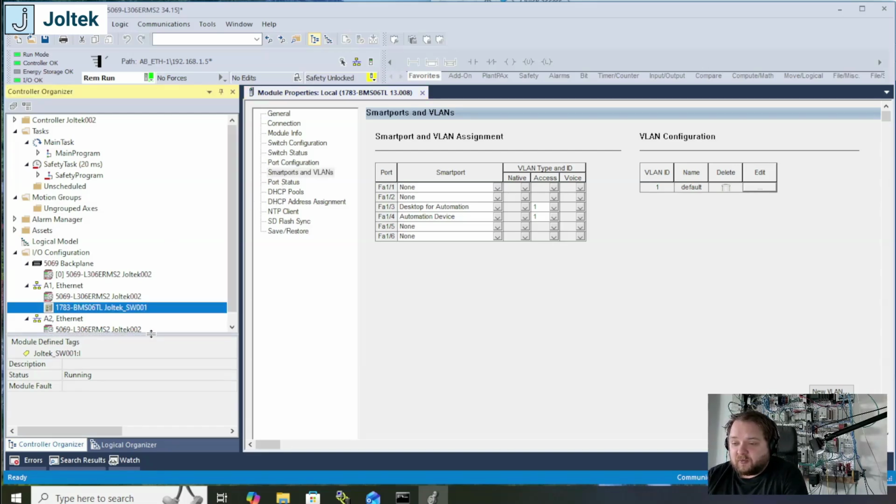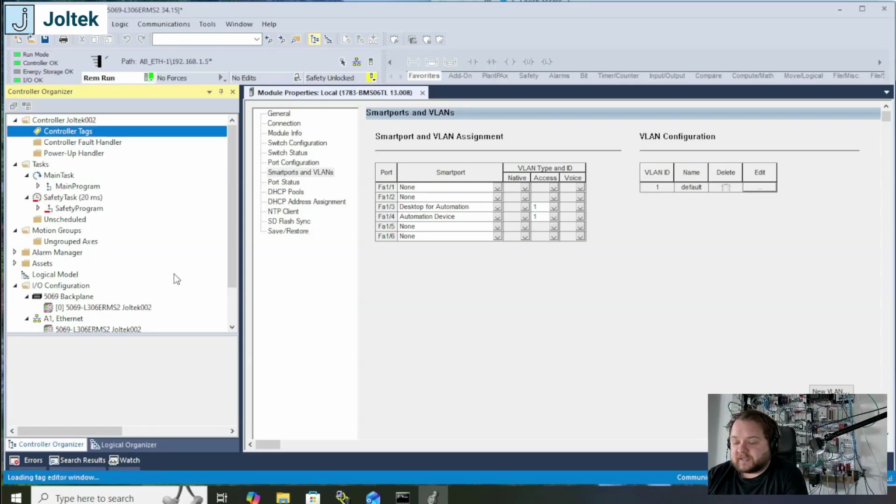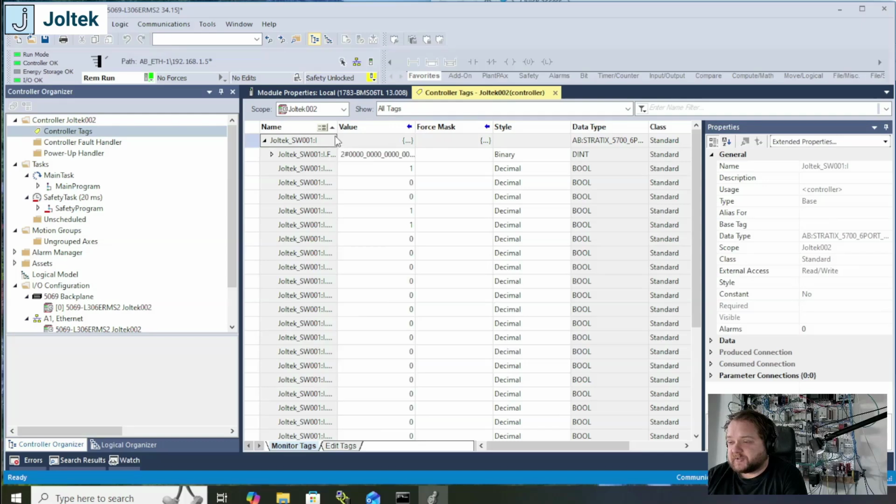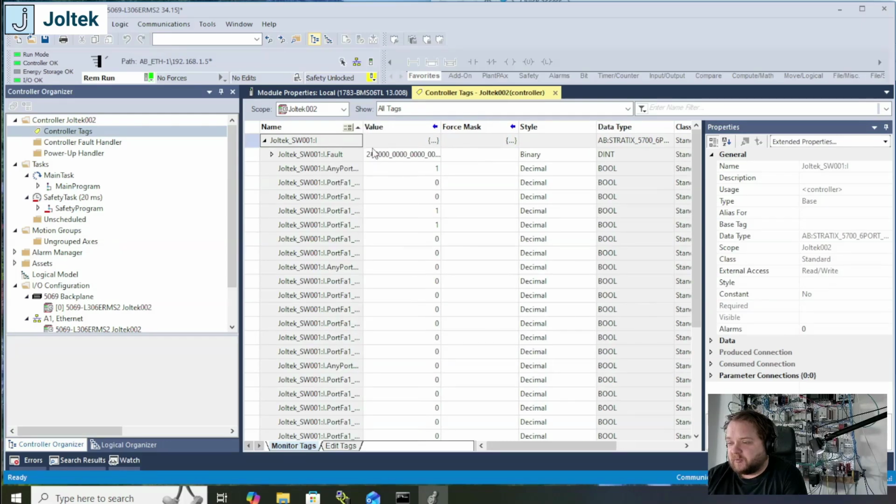And of course, you will also notice that there's going to be an input tag that is created now for this Joltek switch 001. And if we open up the controller tags, I should be able to find that entire structure pre-created by the PLC program. And as you can see, here's exactly where we can find it.